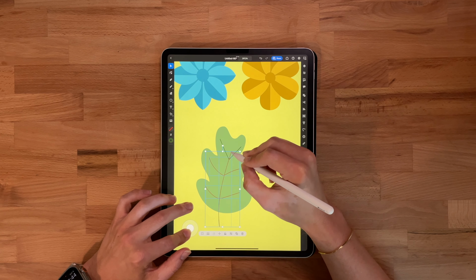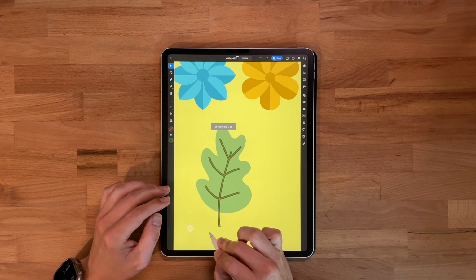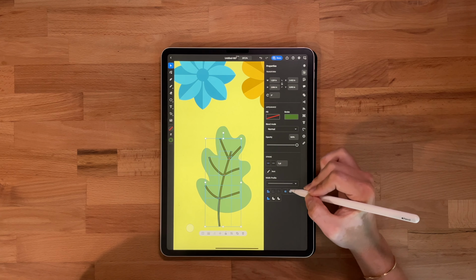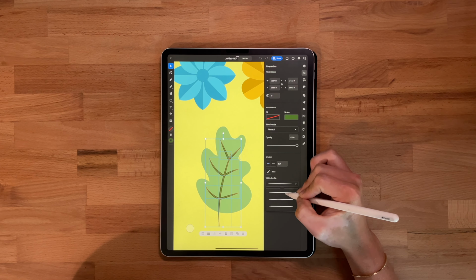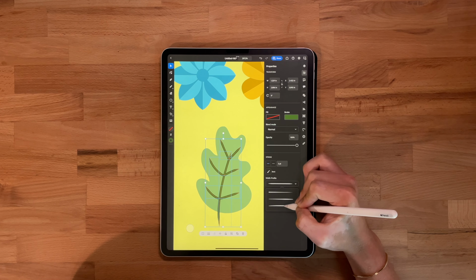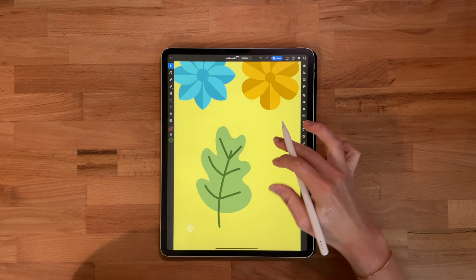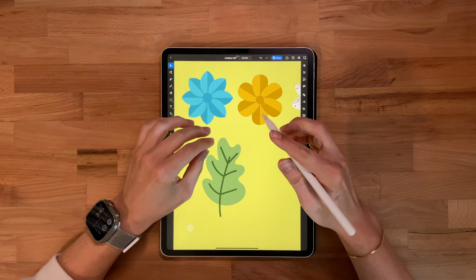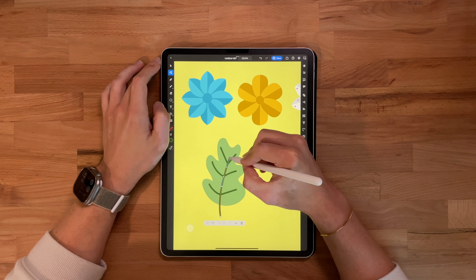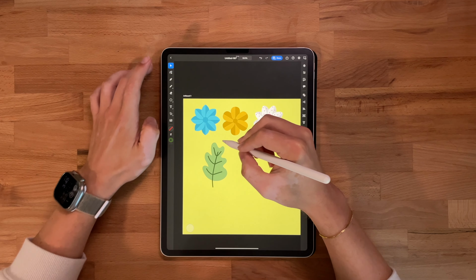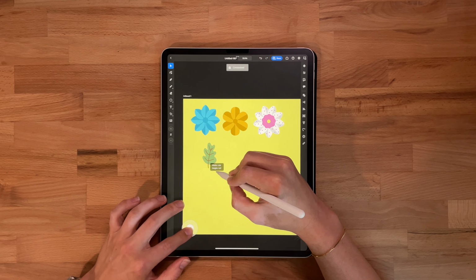Alright, so I like how these look. I'm going to do a little bit of adjusting. I'm going to thicken this up a little bit. And then I'm going to come over here to my properties. We're going to round these caps a little bit. Maybe I'll even mess with the width profile. I don't know if I love that too much. So I'm just going to keep it normal. But I like how it's rounded. It gives it a lot more character in here. I'm actually going to adjust this just a touch because I don't like where that is. Same with this one. Cool, and I'm happy with that one. So I'm going to take this and I'm just going to group it, shrink it.